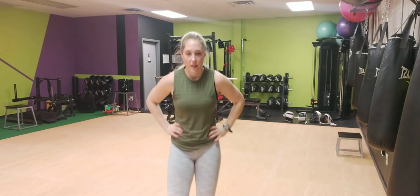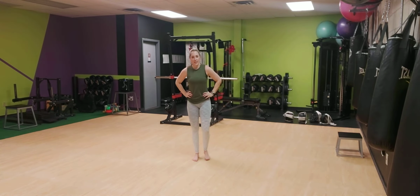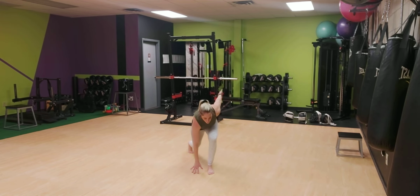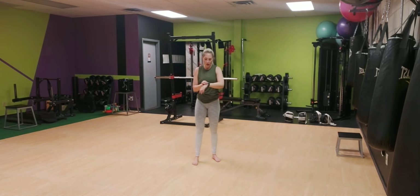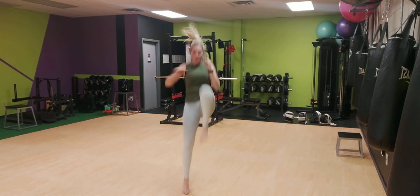All right. Kick and lunge. Kick and lunge. 1 minute on each side. So you're going to kick it and lunge. Kick and lunge. If you want to throw in a jump, you can do that. Totally up to you. We got 3, 2, 1, go. Pick a side.